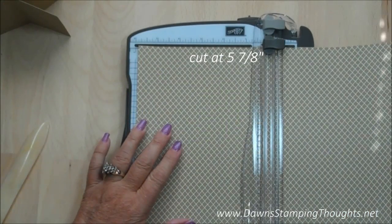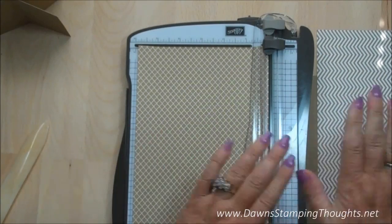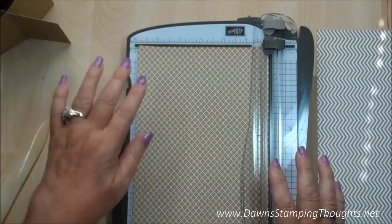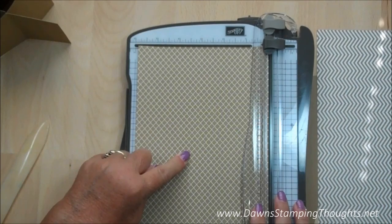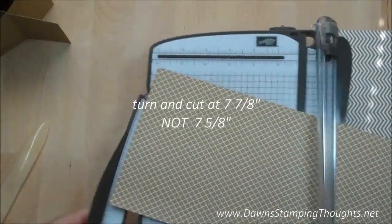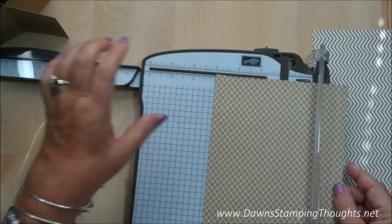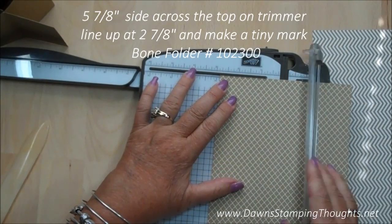And you're going to take this piece here and automatically flip it over, because you want one piece this way, one piece this way, because the card is going to be opposite when you're cutting it. You'll know when you do this card. Okay, so we're just going to focus on this piece with the Baked Brown Sugar side up. So 5 7/8, and then we're going to cut this at 7 5/8. So instead of using the 3-inch score line like we did on the card, we're going to go to 2 7/8 and make your little mark.